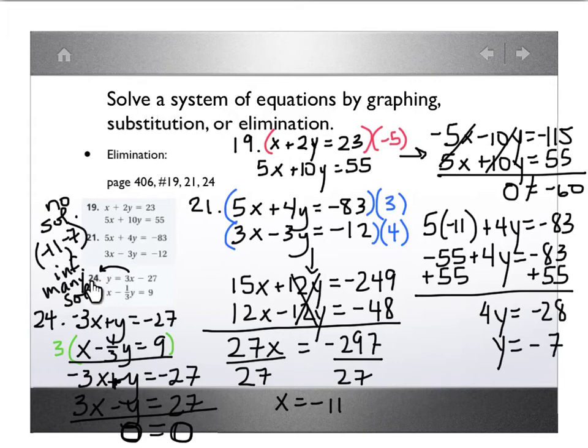Number 24 is infinitely many solutions. It was not set up for elimination, but I adjusted it. I subtracted the 3x from each side to give me this equation. I multiplied the bottom one by 3, and then you'll notice it eliminates down to 0 equals 0. That's true. Infinitely many solutions. Remember, the most common outcome is still having one solution. I'm just showing you all three so that you get the hang of what it looks like when they come up. One application problem, and then you're going to be practicing some inequalities online.